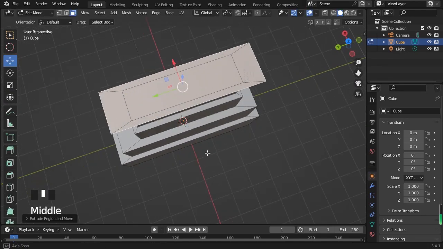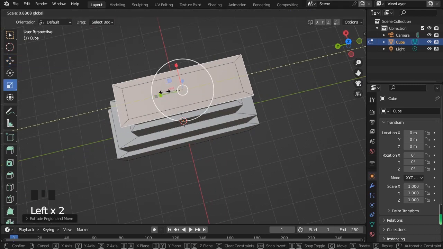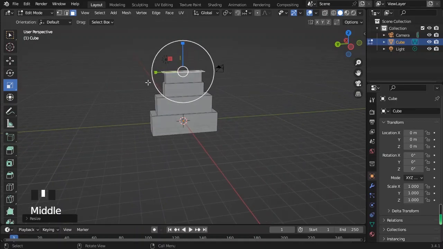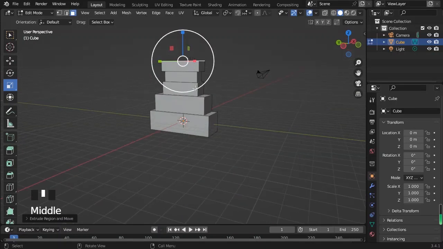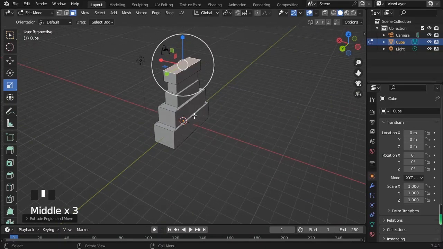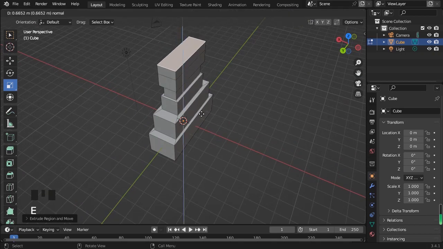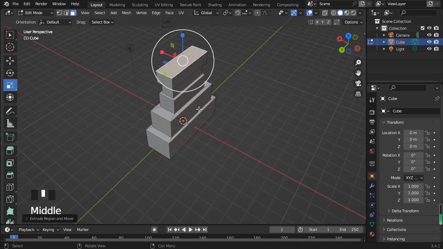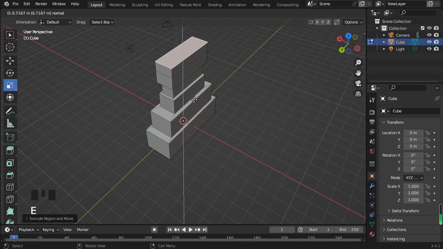If it still has this problem, then just use the scaling thing and scale it this way. And then you can extrude again, and this part is larger than this part. So you press E, and you don't have to click anywhere. If you click anywhere, it gets stuck. So you press E, and you click, it gets stuck. But if you press E and you don't click anywhere, it doesn't get stuck. And you press S to scale it, so that's bigger.